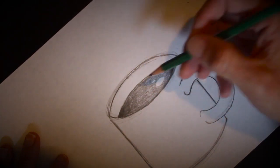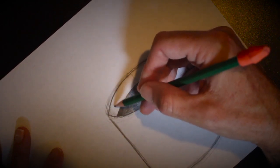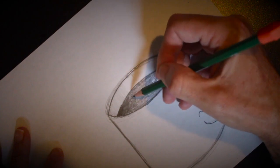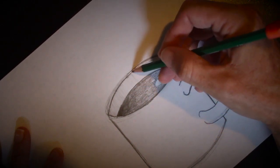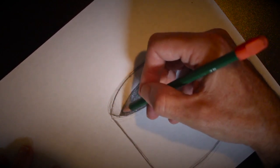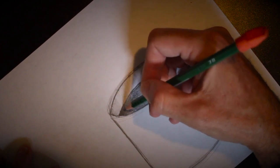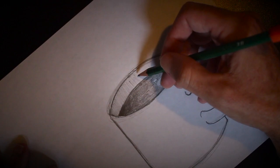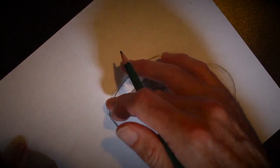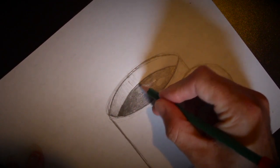Don't forget we're going to have some shading on the mug body too. Let's pick the middle of the mug right about here and draw a light guideline there. I want to start shading gently from the corner — making lines up and down, very close together, very light, just like this. It takes a lot of practice but you'll get it. As I get to my middle guideline, the lines can kind of trail off. Go back over it a little bit darker — this is where you're really going to need to practice. Shading is very tough for people; you have to do it over and over again until it starts to look more natural.